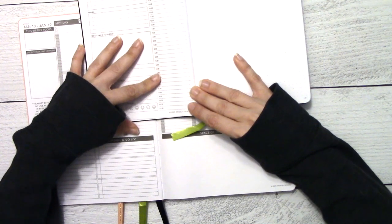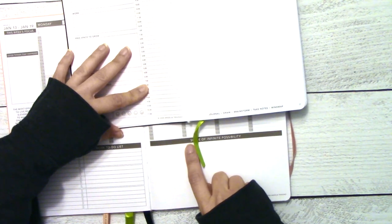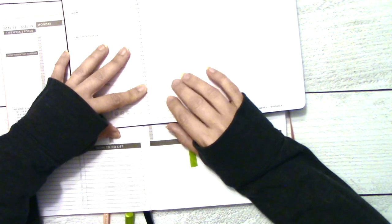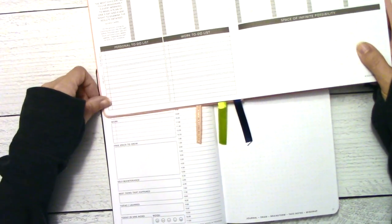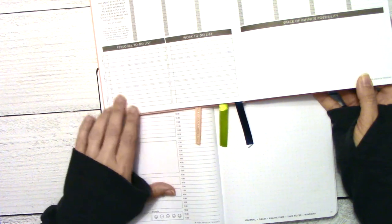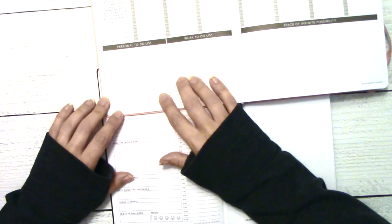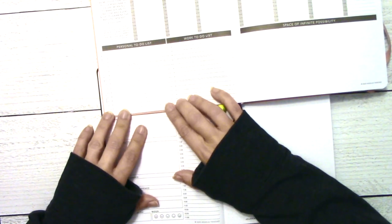This is the pro. If we line up our daily here, the daily is still wider than the pro on the inside. I had a classic — or large, as they're called now — out recently, and it's not as wide as a large. It's like an in-between size between the pro and the large for the timeline and to-do space. For the to-do space it's almost the same width — I measured these at 80 millimeters and these at about 82, so you're talking a difference of about two millimeters.